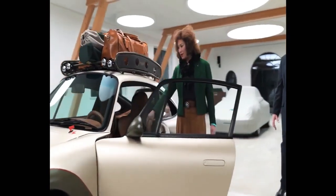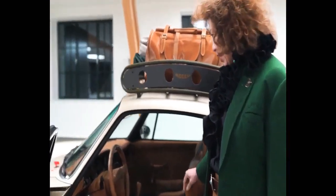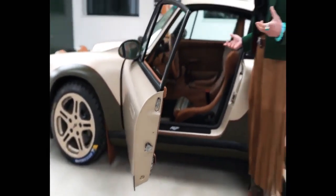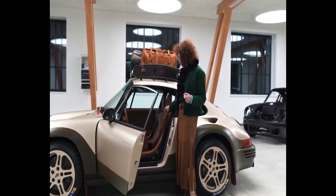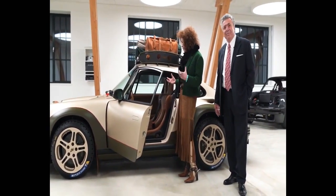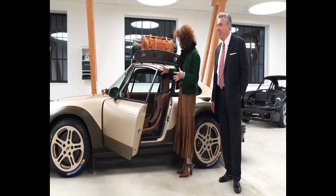Since we gave the car the name Rodeo, we wanted to bring some elements — a kind of chapped leather with saddle-side packets on the car — to give it the feeling of the southwest Navajo Indian feel. We were having fun making this car. This is supposed to put a smile on your face when you look at it. Nothing is really foreign about the car — there are bits and pieces that you're familiar with when you sit in the cockpit.